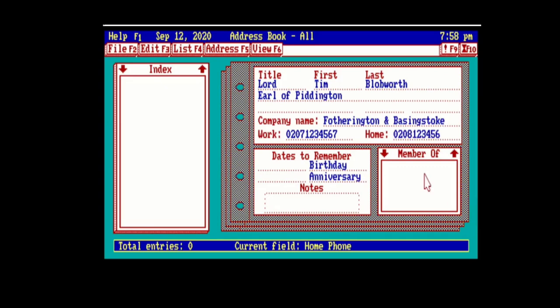So, dates to remember, well, of course his birth date is on this guy. Runs the Kensington Country Club ad. Important fellow in Kensington.